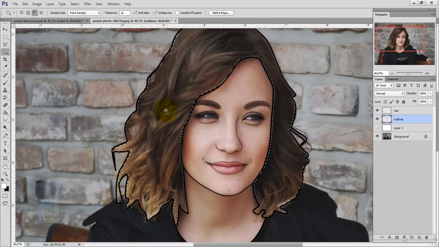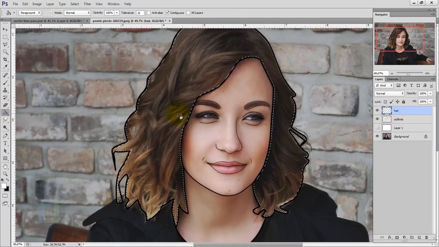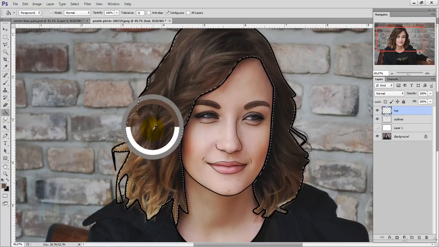So as you can see, we have this really nice selection. Now we have to fill the color. So where we will fill it, go and activate your hair layer here. You're gonna fill it. So now go and grab your paint bucket tool, right click and select the paint bucket, and you have to pick up a color from the hair. So hold your alt key and you can pick up any color you like.